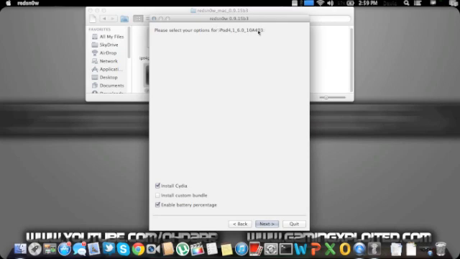Alright, so it will come to this screen. Please select your option for the IPSW. It's pretty straightforward. Install Cydia, clearly. Do not do this on 6.1.3. I don't know if it did on previous versions, but this messes with your battery life, your battery in the top right corner, and it makes it inaccurate. So don't do that. There's many tweaks once you're jailbroken that allow you to see your battery percentage.